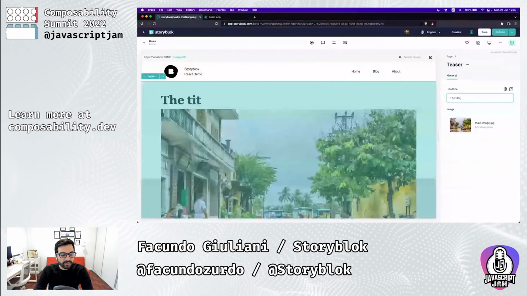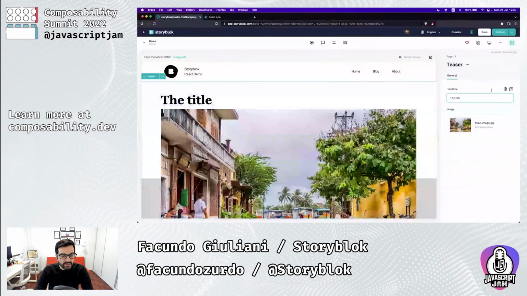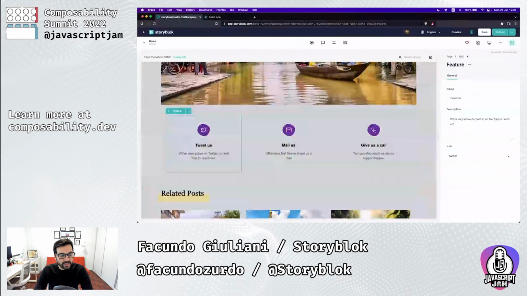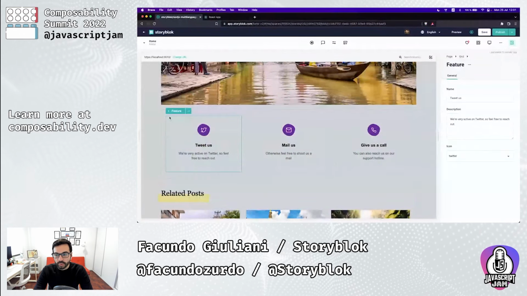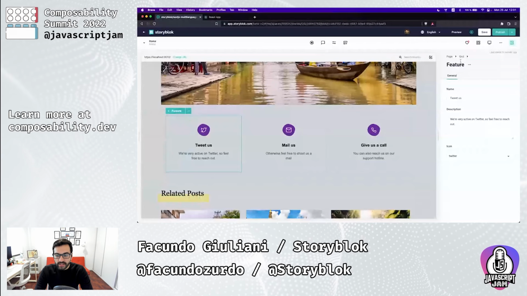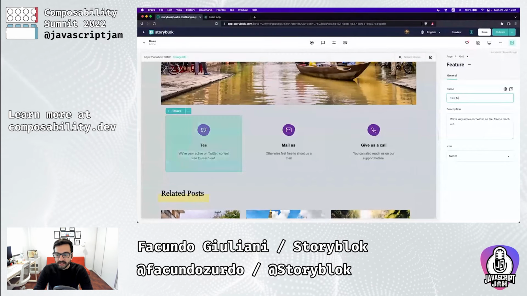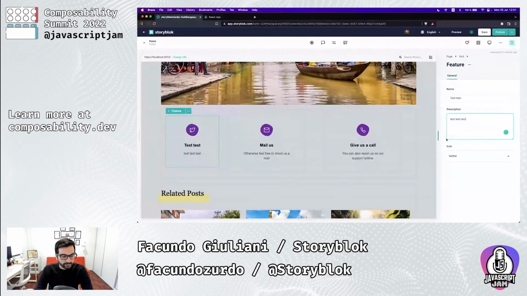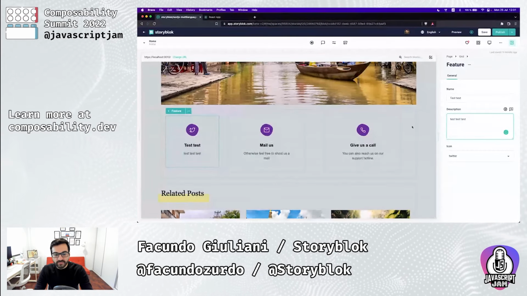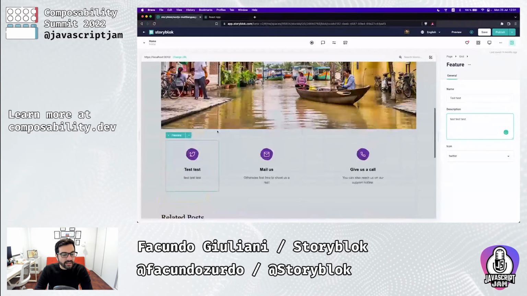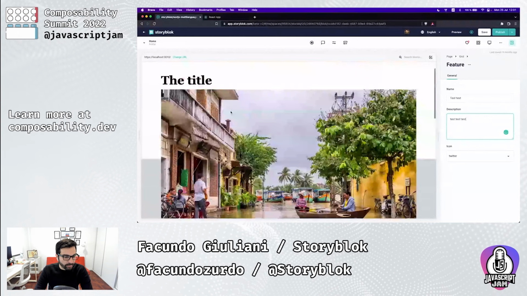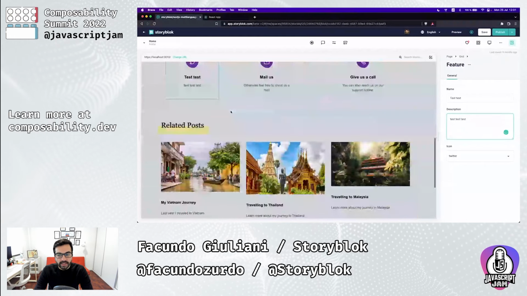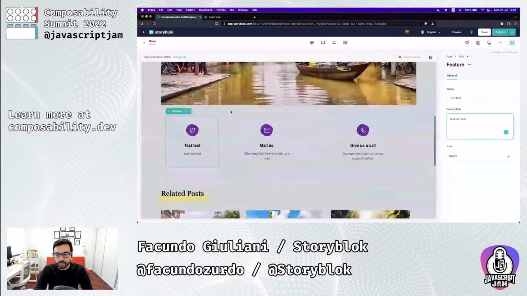This visual preview is offered to the content editor, so they can change and click on the different components of my page. As you can see, I clicked on a feature component. We are loading all the information, and again, I can change the content and you can see in real time how the content that I'm creating is going to look. We are giving this possibility to the content editors so they can create the content and see the preview of the content without having to run any process, without having to execute any task from the development point of view.